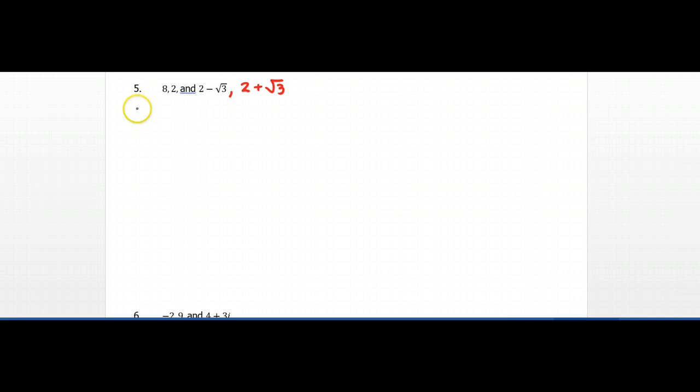Okay, so my factored equation is going to look like this. You're going to want to write kind of small because this is going to take a lot of room here. Just a fair warning. We know x minus 8 must be a factor. We know x minus 2 must be a factor. We also know that 2 minus radical 3 is a root, so that means x minus the quantity 2 minus radical 3 must also be a factor.